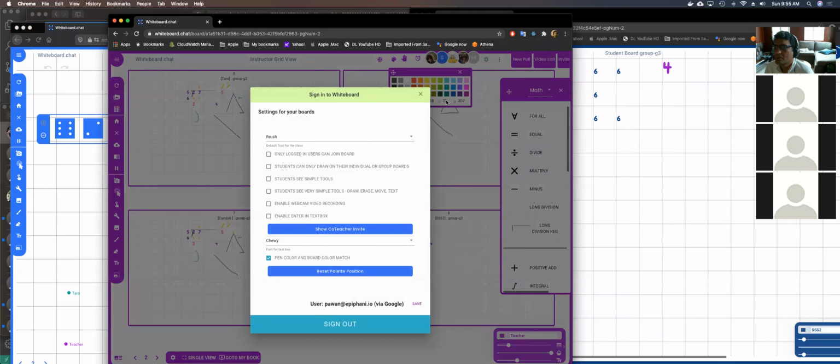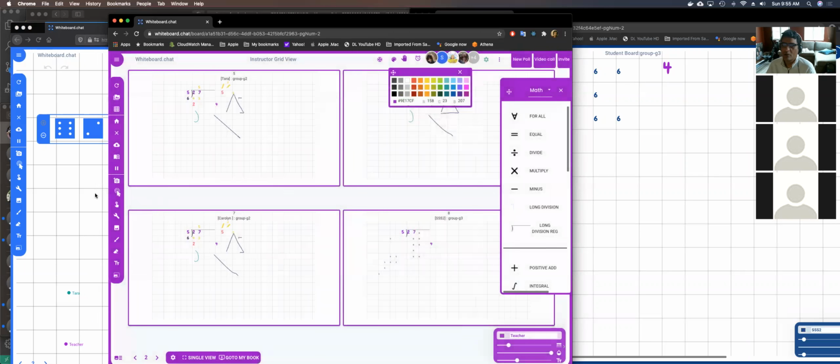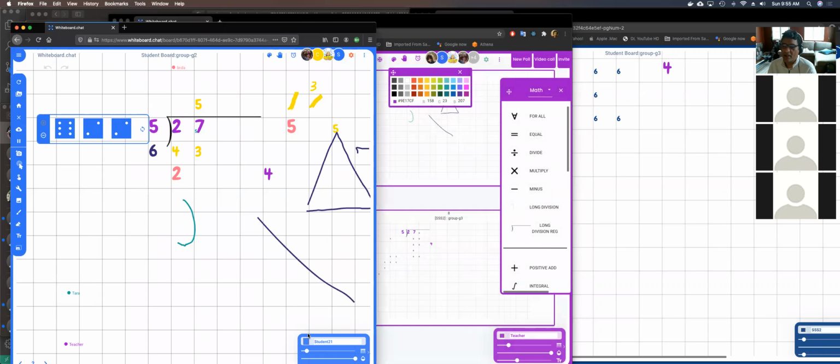Well, because I think you're in as a student. Oh yeah, because you are as a student. That's why. Also, as a student, you can't change your pen color. Gotcha. You can change your pen color, but it'll match your out. Yeah, down on the bottom, the kids can change it. Right. You can click either the palette or the box next to your name.